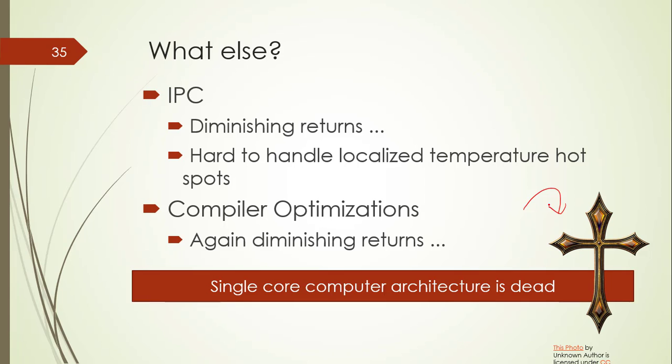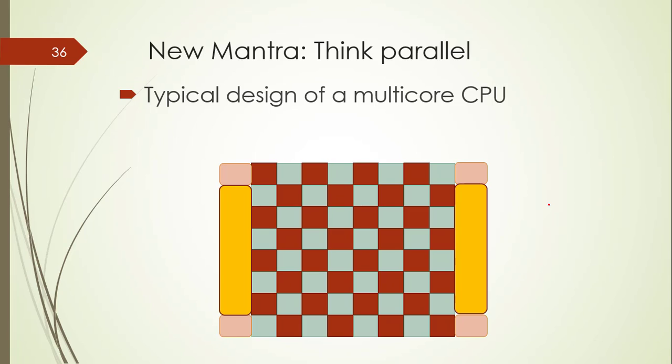But in modern architecture, we have a think parallel mantra, where instead of having a single pipeline which can run one program at a time, we actually have a multi-core architecture. Multi-core means if these were the cores, we have a lot of cores and we can actually run separate programs on these cores. And we can also take the same program and split it into many sub-programs and run it on these cores. So pretty much parallel is the future.